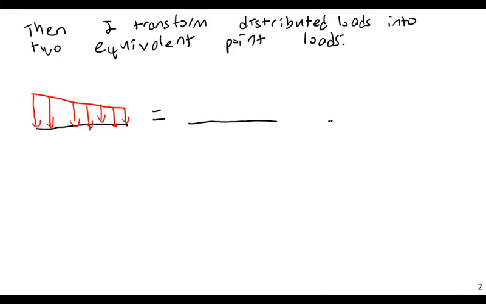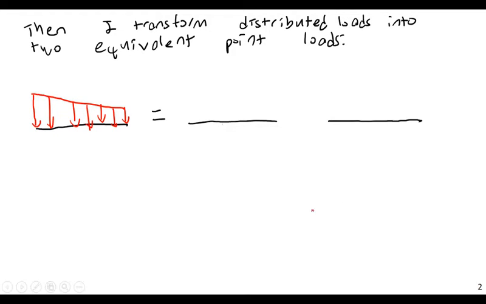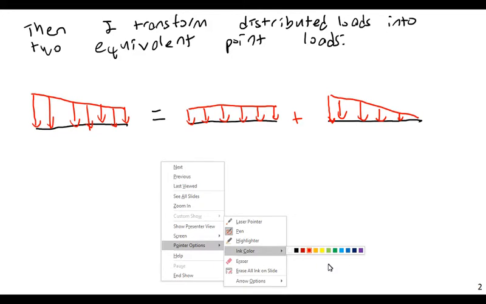So you could get the right answer to this problem by using the equation, but you had to be very careful and know what you were doing. It was probably much better to use a very simple statics approach. So I have a rectangular load and a triangular load, and it is the summation of each of these. I would have an equivalent load here.